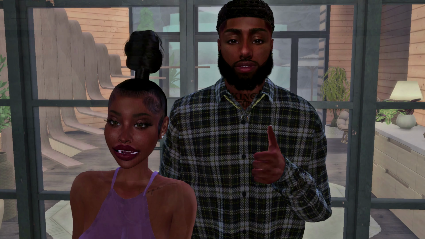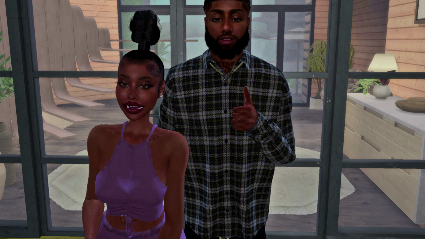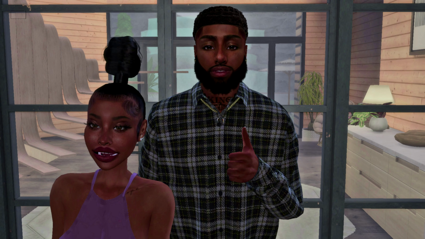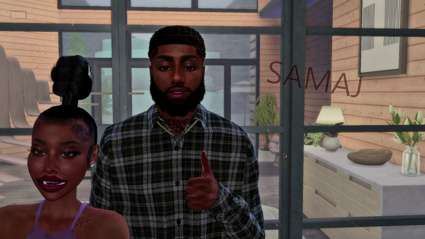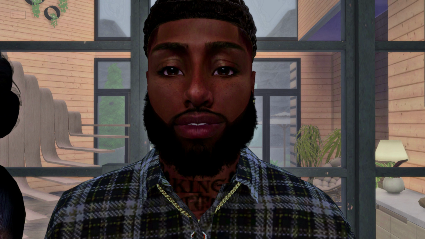And these two lovebirds, they are so freaking cute. These two lovebirds have been together for about 8 years, and they are deeply in love with each other. Deeply, unconditional Black love. Okay, so right here we have Samaj. Samaj is a goofball. He's very funny. He's a papa bear. He loves his kids to death. He loves his wife to death. Yeah, they just got married about 2 years ago, so he's still fresh in, but they are still deeply in love with each other.